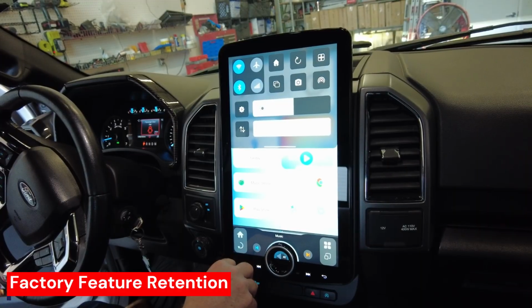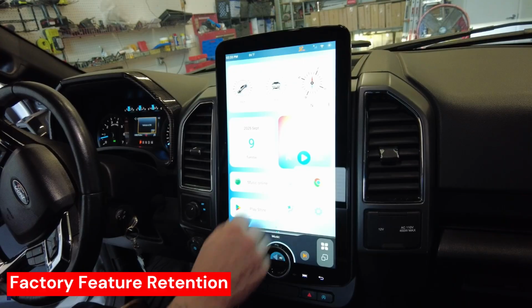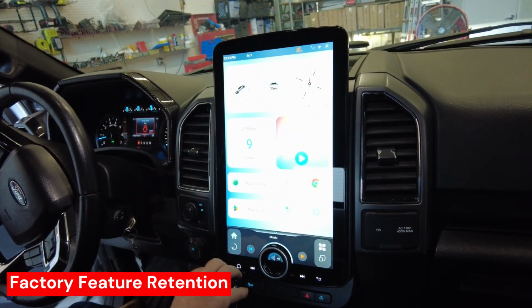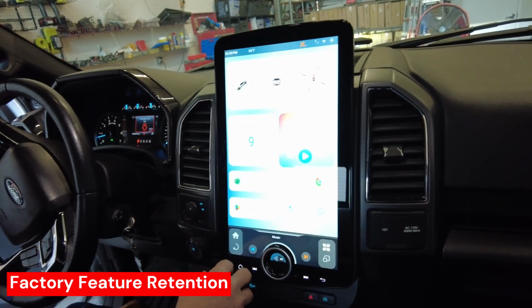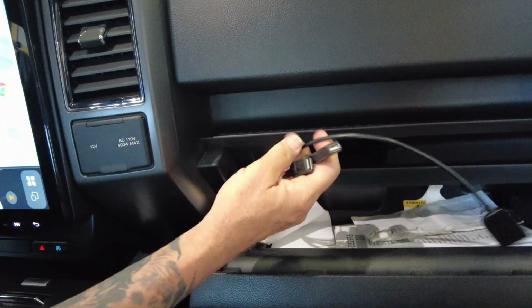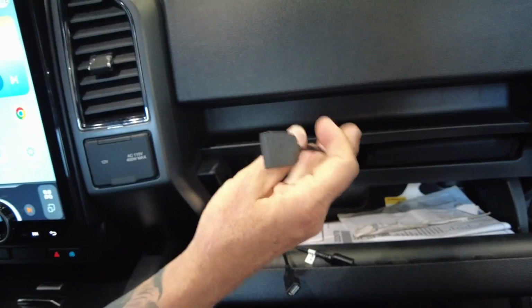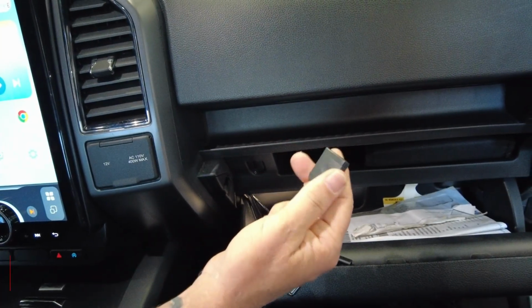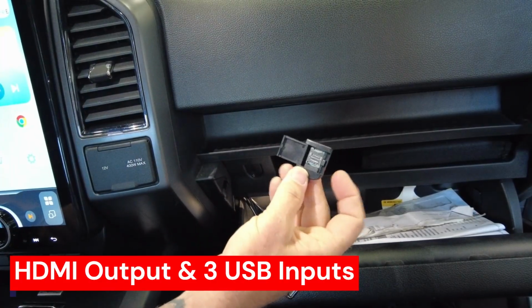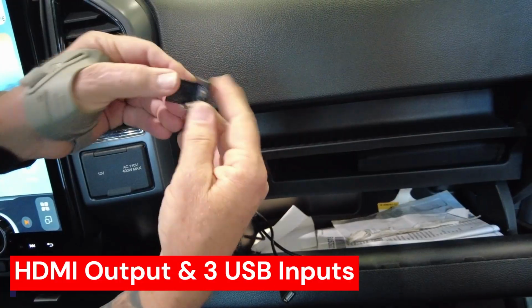So if the Wi-Fi will reconnect, yes, it reconnected already, and it shows you that. Now this unit also has cell phone usage. There, in the glove box, I ran 2 additional USBs, and this is where you would put the SIM card at. You would install a SIM card that you would get from your provider, any provider, I believe.